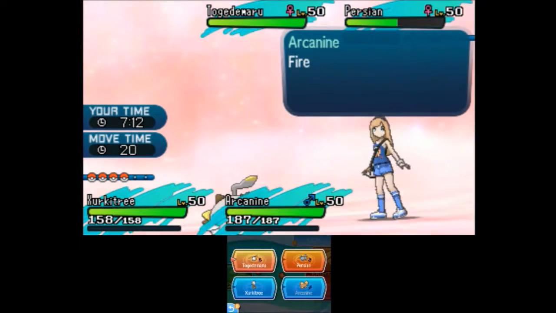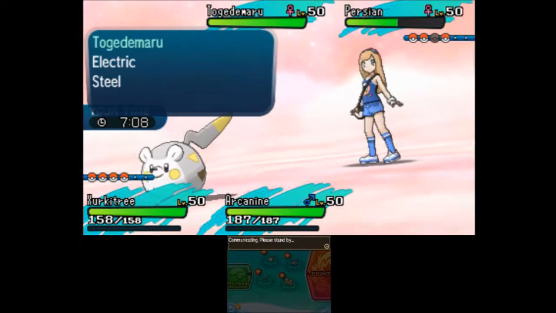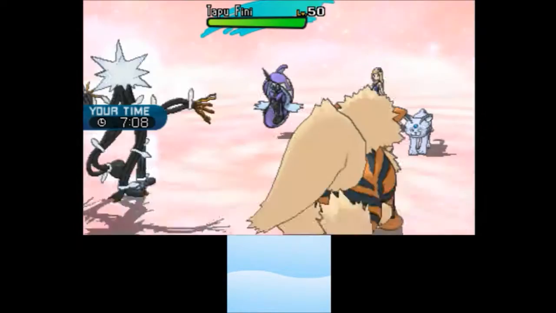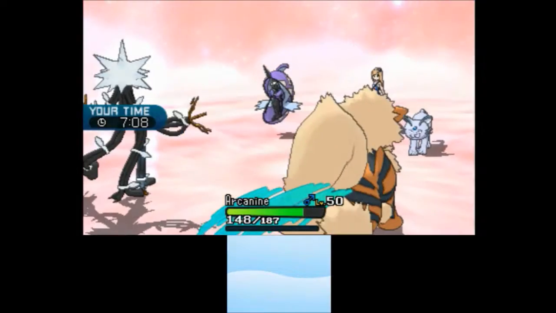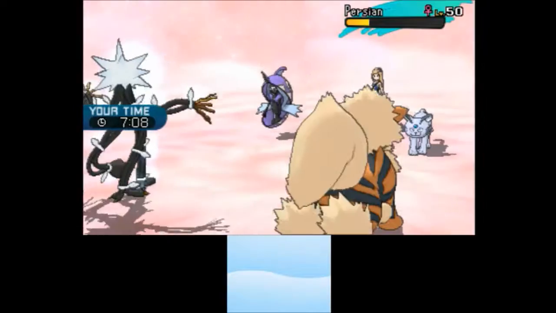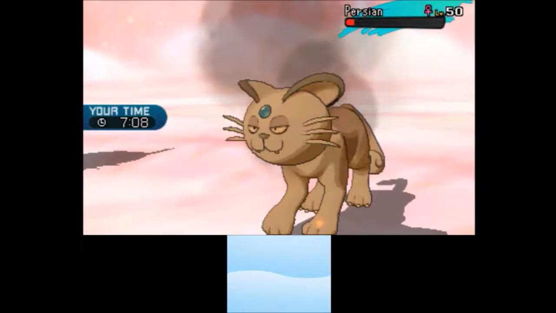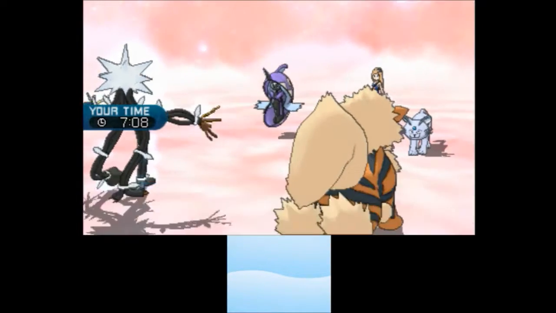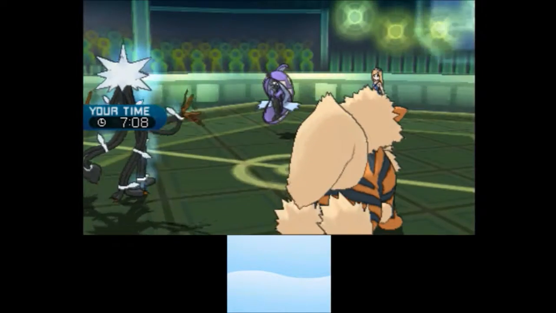Honestly, the Persian's the bigger problem. I just want to take this thing out right now. She withdraws Togedemaru. Okay, that's fine. Is she going to protect her Persian? Nope, she goes for Foul Play. And our attack... Oh, nope, she goes on for the Arcanine. Okay, well, that's fine. This is +1. I doubt it will take it out. Yep, but this Flamethrower will be able to, and that's going to be nice. And the mist disappears from the battlefield, so that's fine.